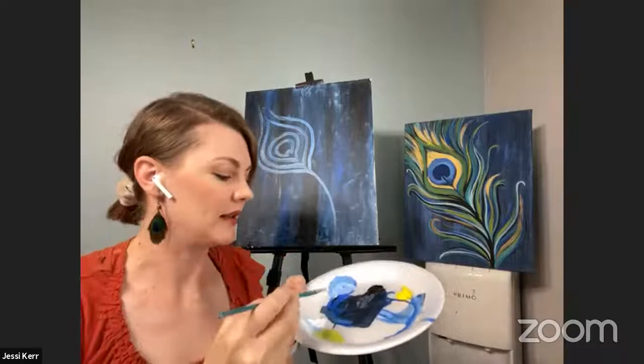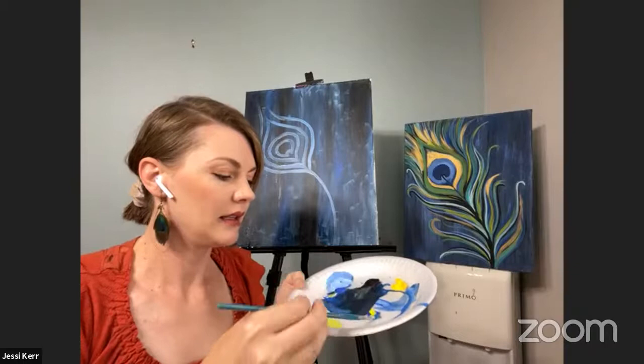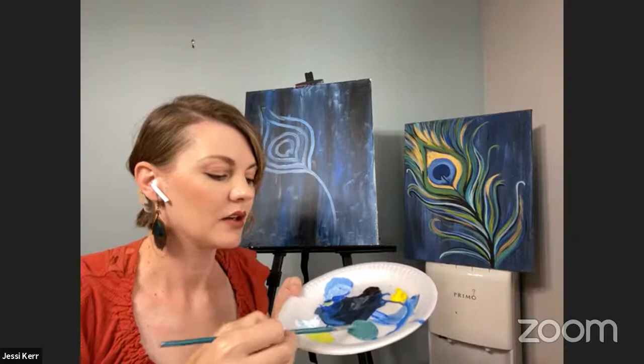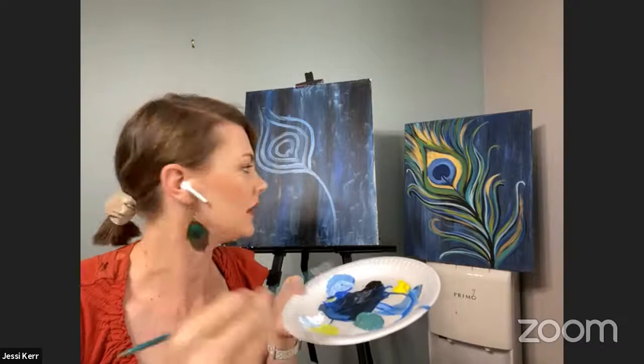So I'll take some blue, little yellow, little white. Yeah, that looks good. And then we got turquoise. Look like that. Okay. Cool, cool, cool. I think I'm ready to paint some peacock feathers. Okay.